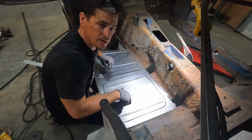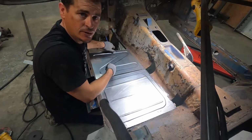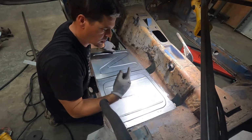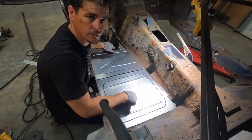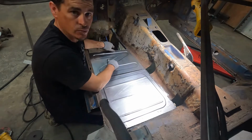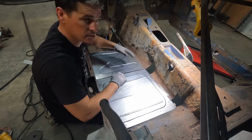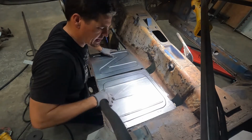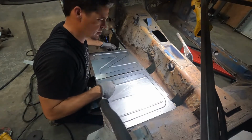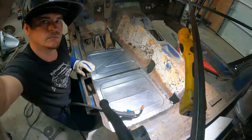You can definitely see this panel lays a whole lot more flat than this panel. If you caught it in the video, I ran this through the English wheel and put a little bit of pre-stretch on it. This one I didn't do that with. So it really doesn't matter, because I can hold it down, weld my way around it, get it flat, put it on the time lapse. Let's get these suckers welded in.